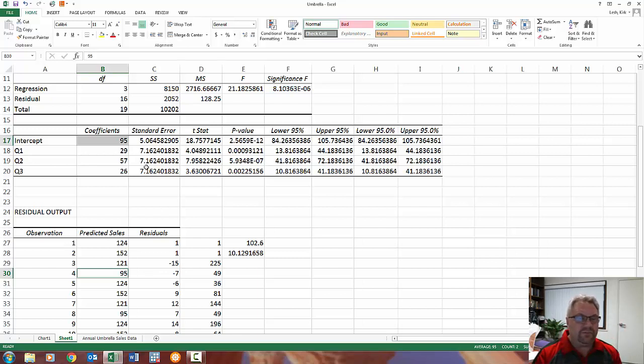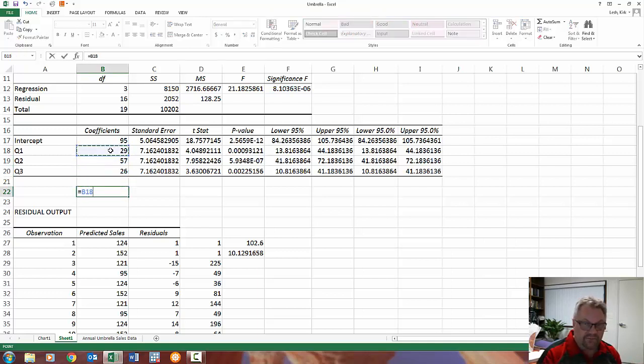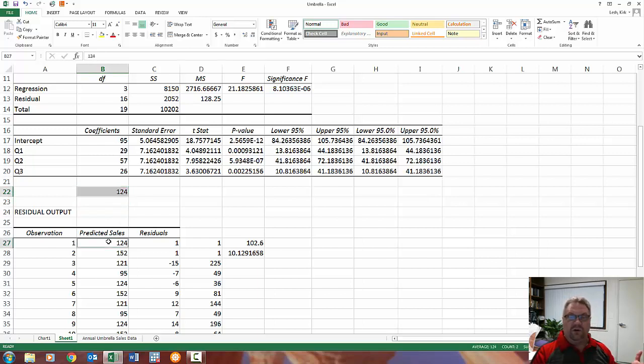And then I was mentioning earlier that these coefficients are the incremental difference in sales between Q4 and, say, Q1. To show you that, what would Q1 sales be? Well, they would be the 95 plus the 29, because it's the incremental difference, and voila. There's my 124. That's exactly how Excel got the 124.